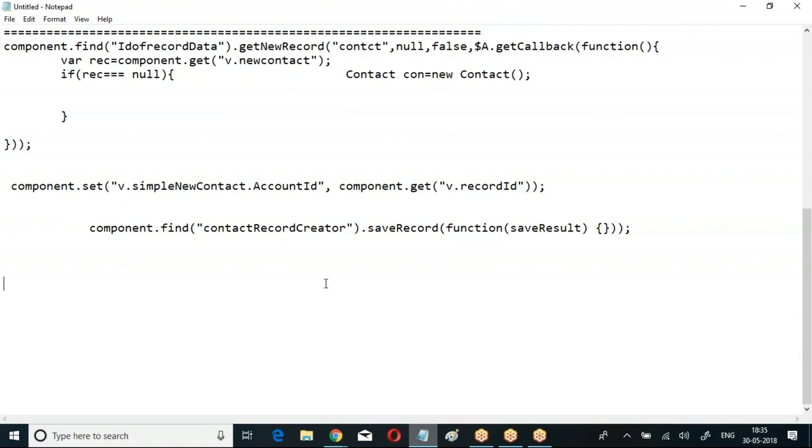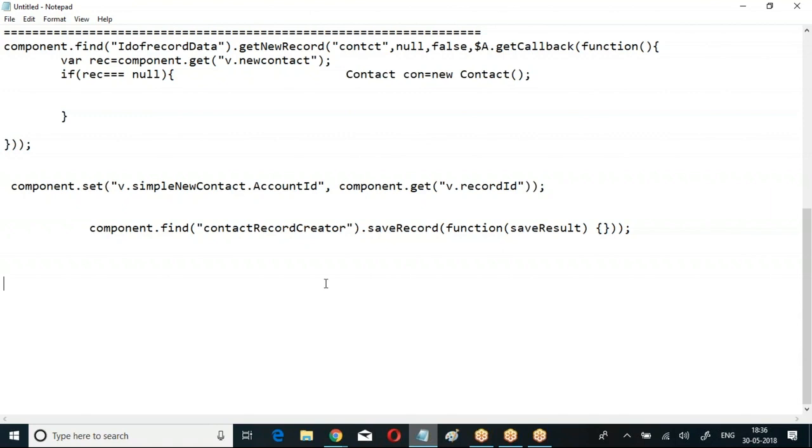So on the account page, the ID will be there in the URL. Whatever the ID is, we are able to capture that ID. So can I assign that ID to the contact? Okay, how do you assign? Contact.AccountId equal to the ID we received. Now, when you add a component to the page with force:hasRecordId, it ensures that the account ID is there, so we are able to capture that account ID.